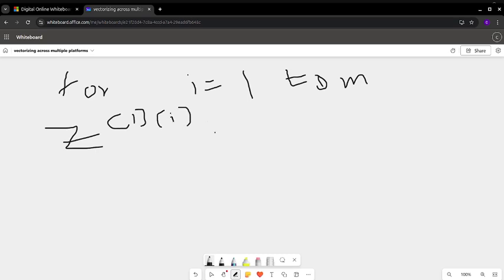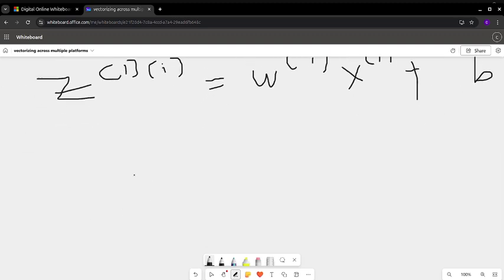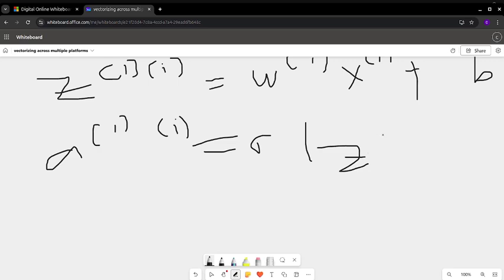Z of 1, i is equal to W of 1 times x of i, plus b of 1. Then A of 1, i is equal to sigmoid of Z of 1, i.